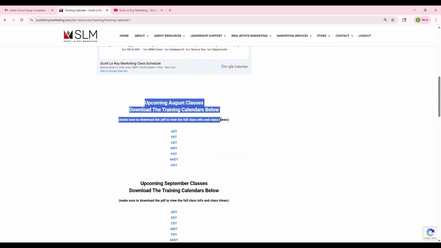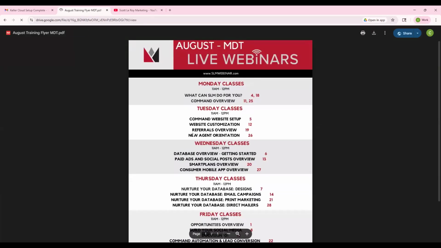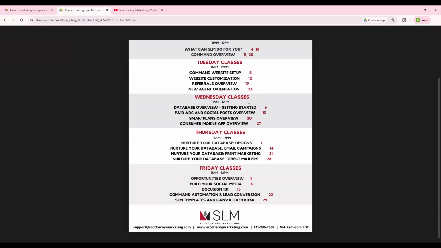Moving down, you'll also find some printables if you are a paper person and maybe want to hang this at your office or your desk. You can find those based on time zone. If you click on those, it will open a PDF format of the classes. You'll see they're broken down by day of the week, and to the right of each class, it will have the date of that class.